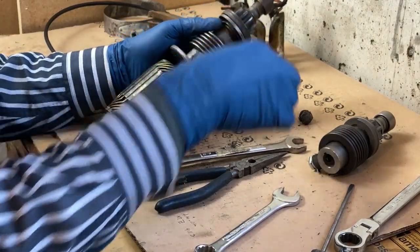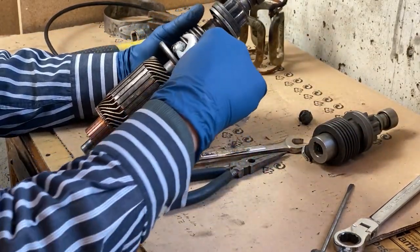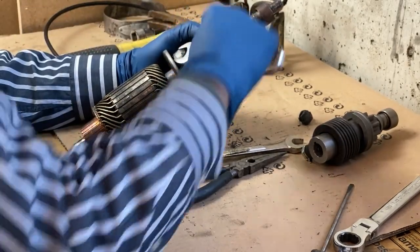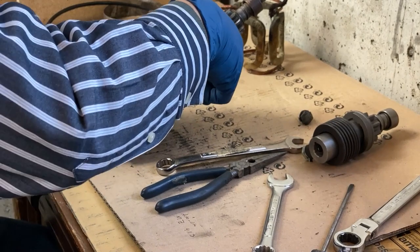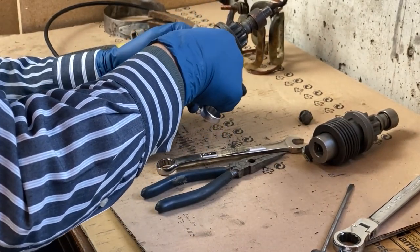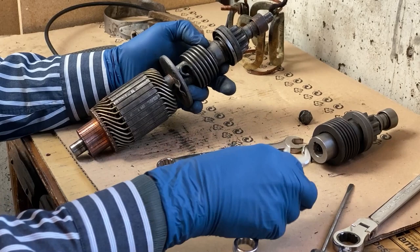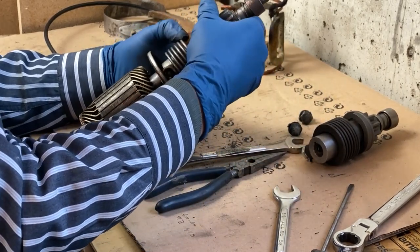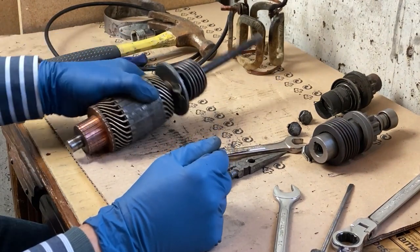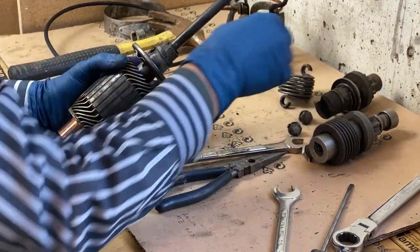Notice that these are 180 degrees apart. The new one, they're both on the same side. I think this is a tighter spring. This one is not quite as tight. Okay, that just comes right off. Spring actually is made that way, so 180 degrees from each other. I don't think it really matters.